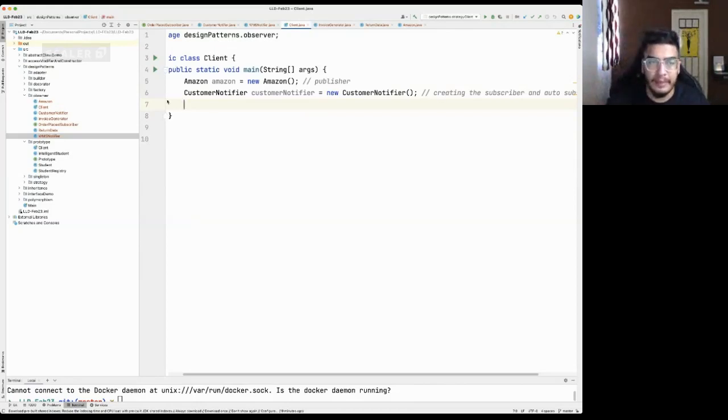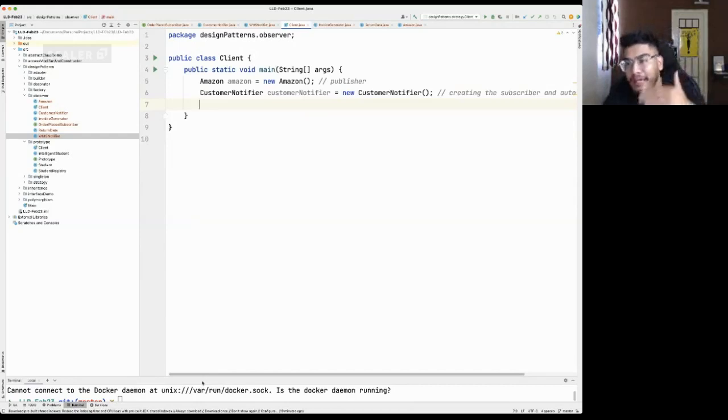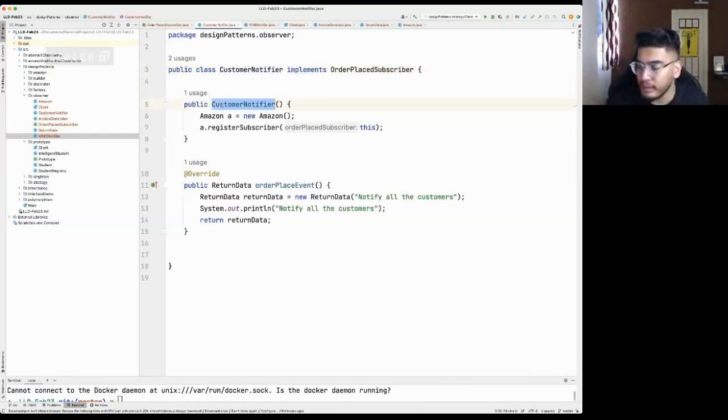I don't want it to wait or go to a next step or require a new line of code to subscribe. As soon as I create the customer notifier object, internally inside the constructor, it will create an Amazon object and it will register to that publisher. As simple as that. Right?